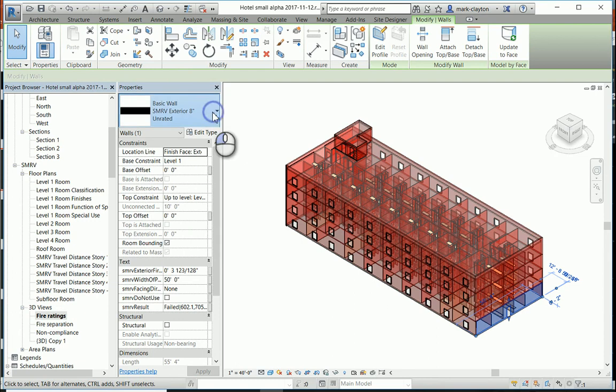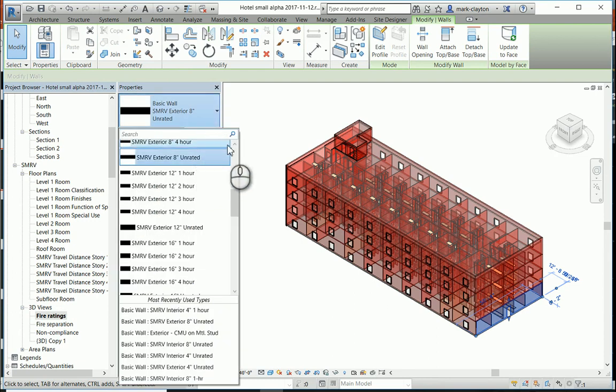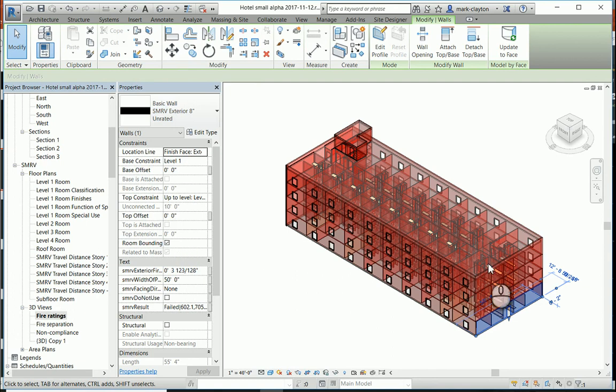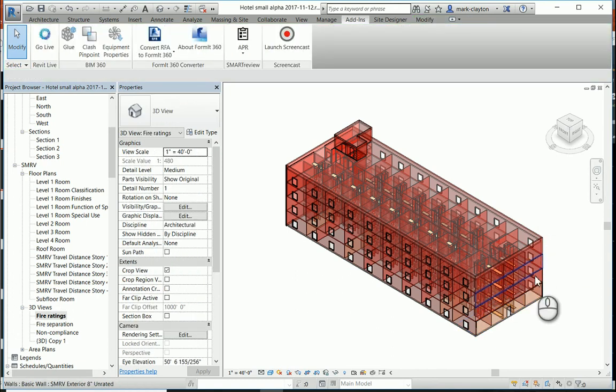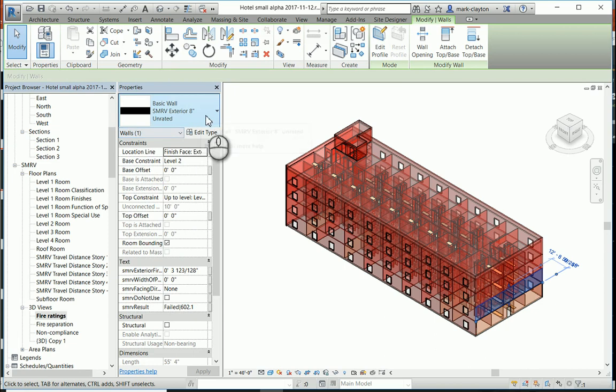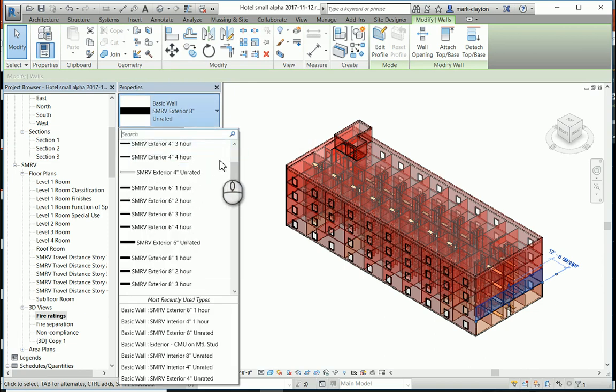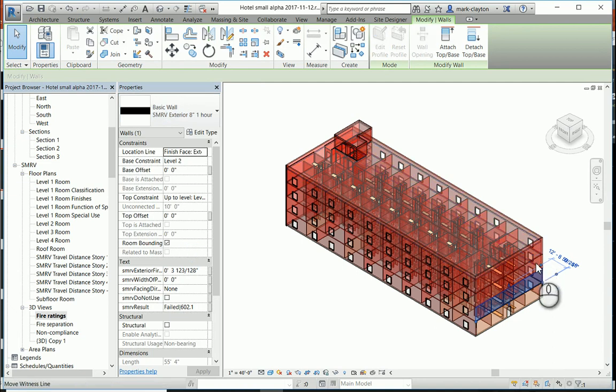So I'm going to change them to exterior 8-inch 1 hour. And my visualization changes too. A little bit hard to select.